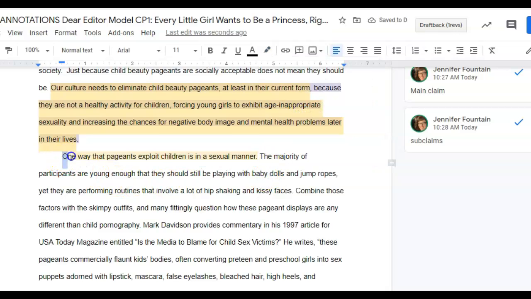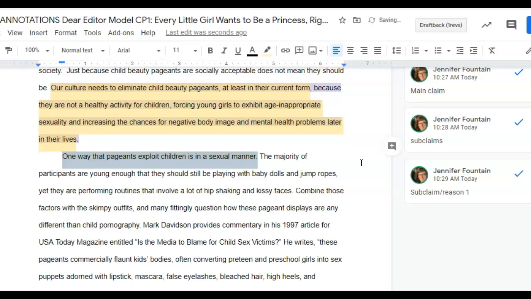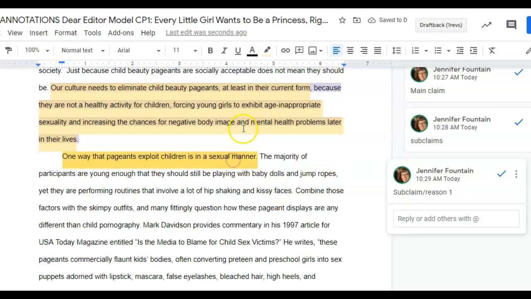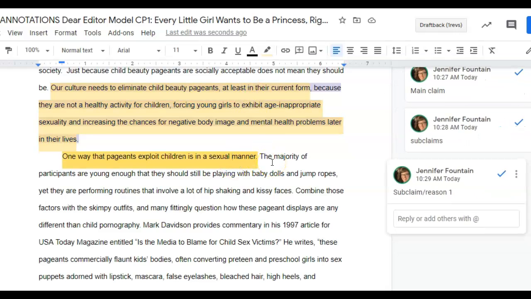And now we're going to add a comment on that sentence. So here we're going to highlight, and we're going to say subclaim / reason 1. I know on my version the comments change everything to yellow, but in the platform, it doesn't change the color of your highlighting. You can still see it.